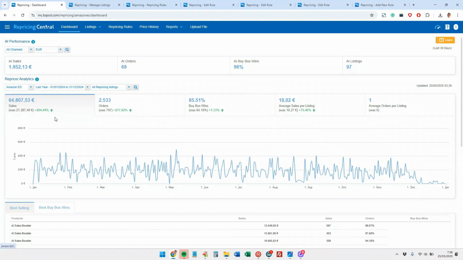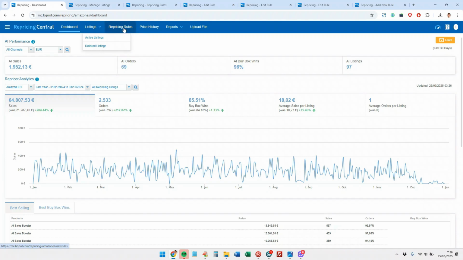This is the main dashboard, but then we can go to the other sections. The listing section shows us all the products we have listed within BQool. This connects directly via the API with your Seller Central and pulls all the products from the catalog. And we can divide them between active products and unlisted products. Active products mean that we have the repricer activated for those products. And the delisted are the products for which we do not have the repricer activated.